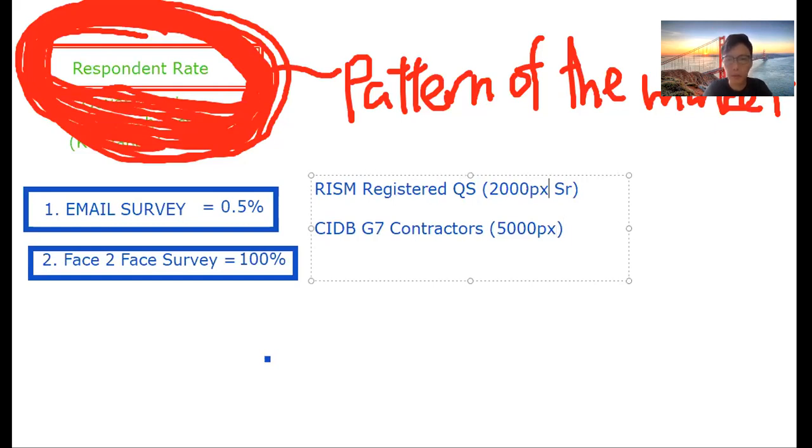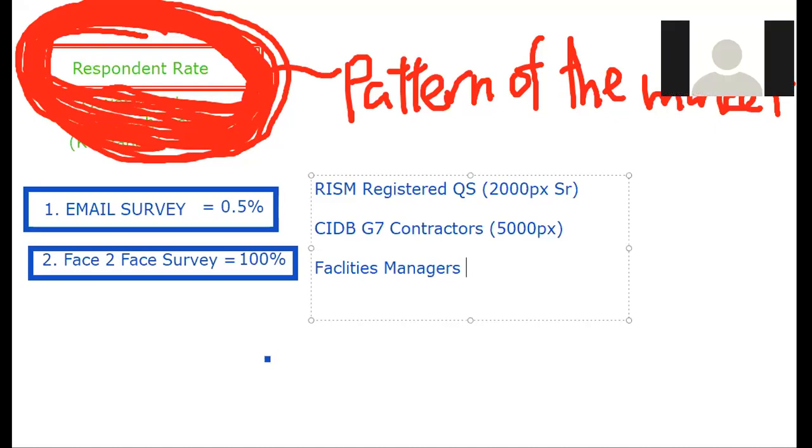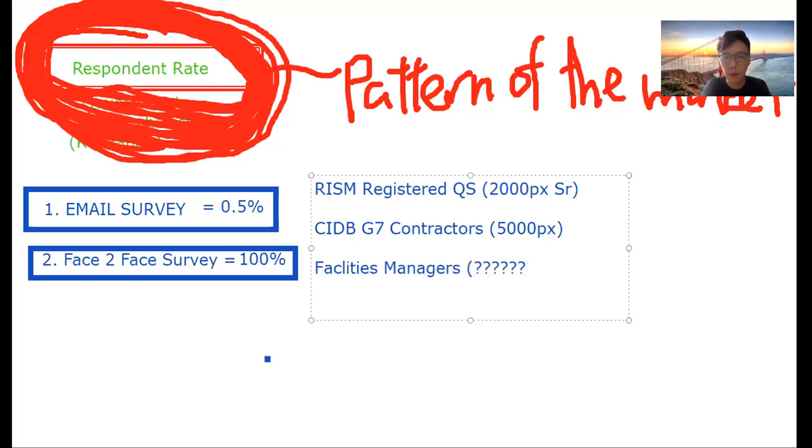Who are your respondents? Facility managers. Can you tell me what the list is? The name, the list, how many of them are registered? Or are they scattered? You cannot know, like the homeless people, right? You cannot know, no listing. So facility people, how many? Which reference are you referring to? Okay, let's say facility managers, 3,000 of them. Okay, what else?